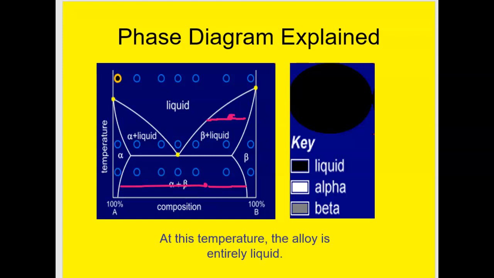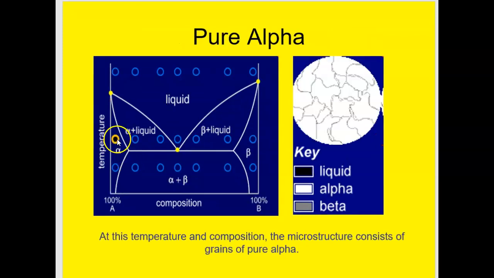Where the yellow dot is in the middle, I want to record what's here, and here I know it's pure alpha. Now we're not considering it's iron and carbon, we are just imagining it's in a phase called pure alpha. When I look at the structure of, let's say, alpha, it will look something like that. It will have nothing else but pure grains of alpha. This is one grain of alpha, other grain of alpha. The black lines are known as grain boundaries.